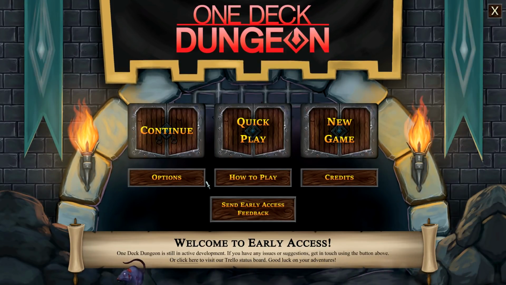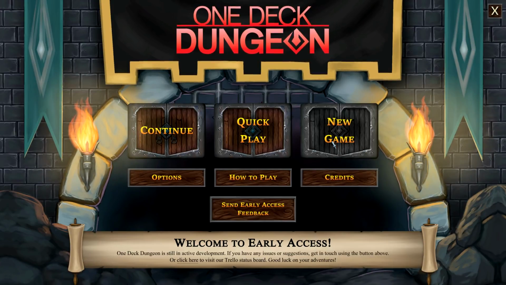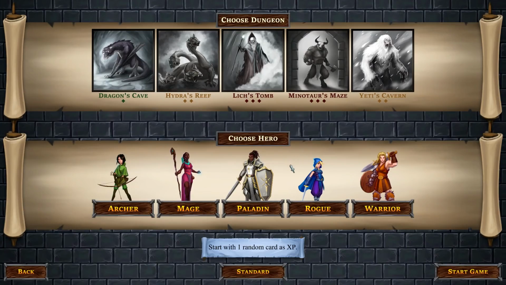I played a little bit off camera. So let's just do a new game, and we'll choose our hero. So we'll just go with, say, the Paladin. And I'm going to play on standard mode. There's Novice, which you start at experience level 2, and you get an additional potion. Standard is just one random card as XP. Veteran is just normal game rules, and then Fearless is no potion tokens. I'm going to go with standard for right now.